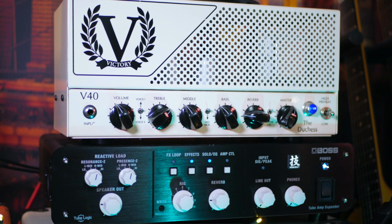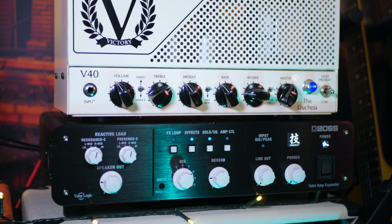I'm going to use my Music Man Cutlass today because I feel like it gets the best of both worlds. We've got some really nice Strat tones with channel 1, and then we can flip it over to the humbucker for channel 2. Into the Victory V40, that is set up pretty clean but with no reverb, and then that's running into my Boss Waza tube amp expander, which is where all the reverb's coming from, and the tube amp expander is emulating a 212 cab, mic'd up with a ribbon microphone, going straight into my audio interface and into Logic, and that's what you're hearing.